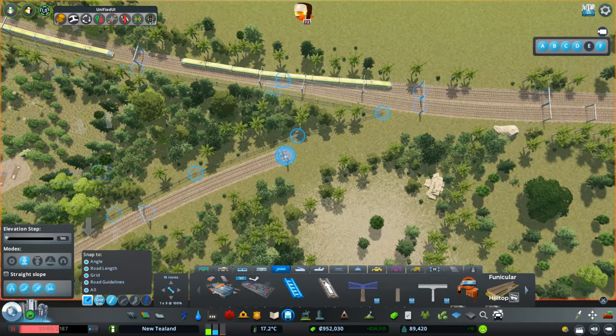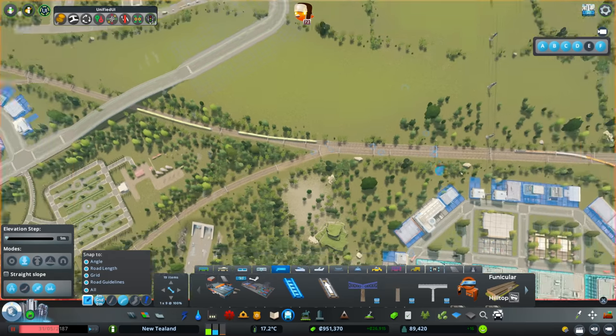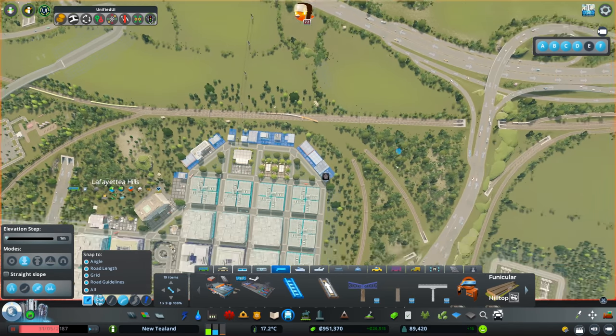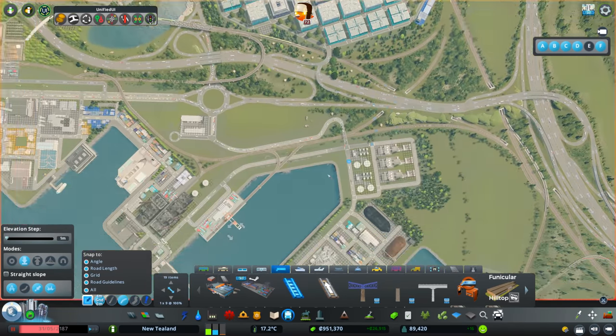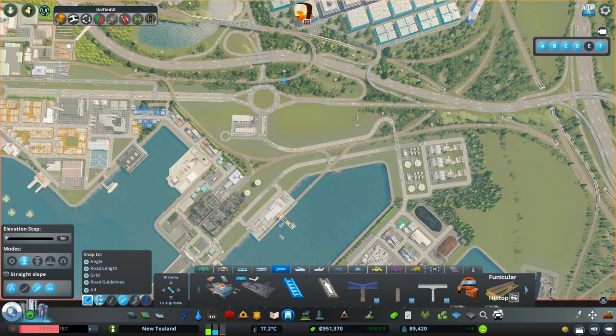There we go. Then they go back into one. This can connect on the bottom again like that. So that's the only connection to the cargo that it needs. And then we've got this little mess here. So this line we've got connecting to our separate line there.